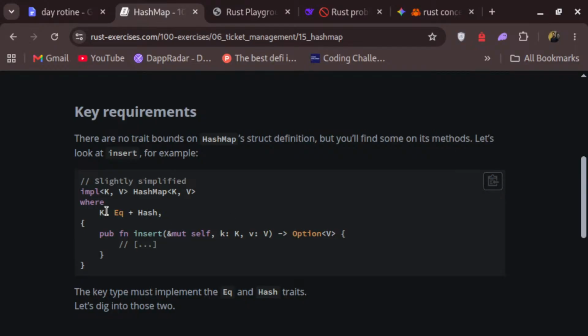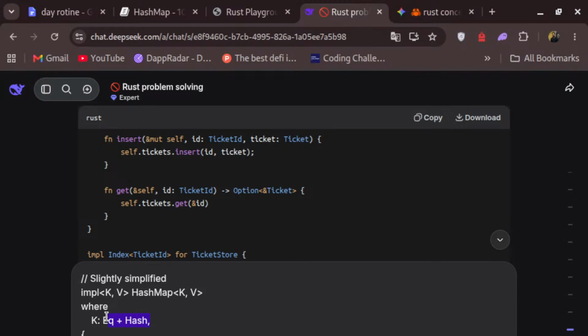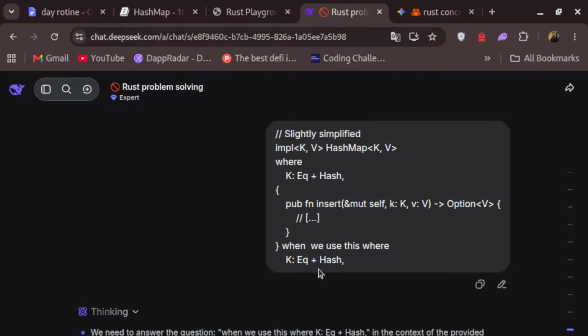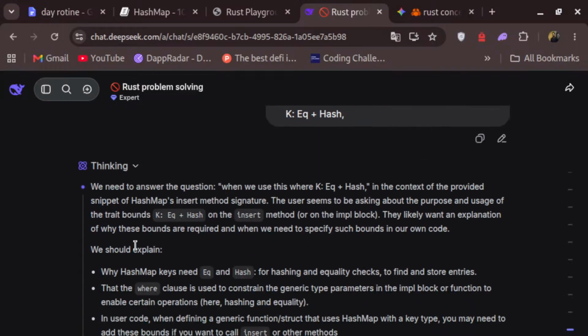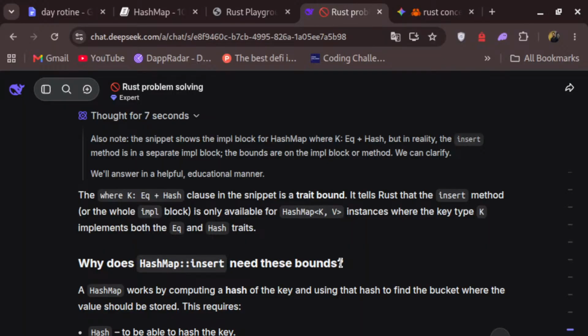So we have to understand this part. Now I will go to DeepSeek and search: when we use this where key is Clone, Eq, Hash, when we use this part we have to understand it, else we will never understand why we are using this.